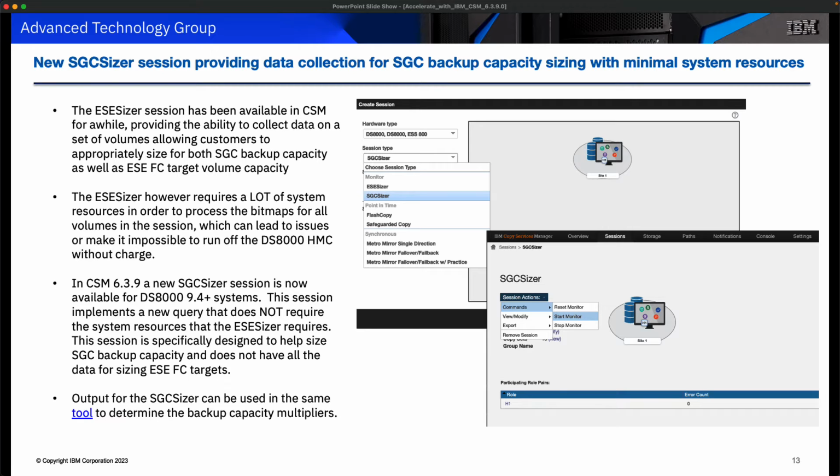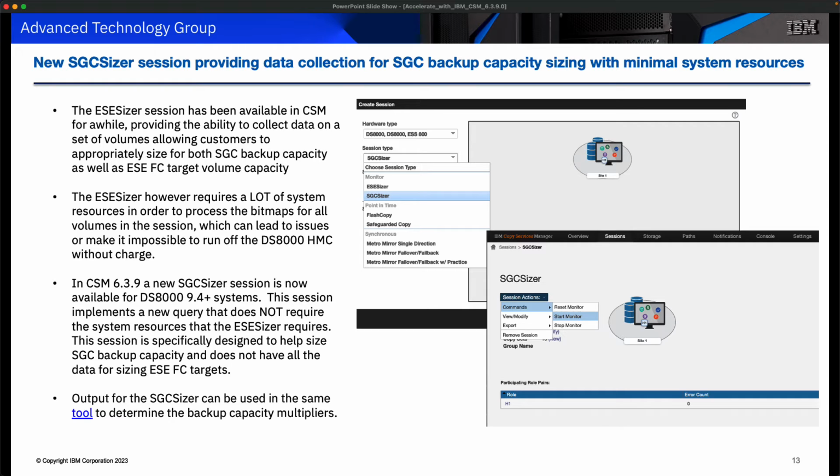But I will note for right now, as of the 9.4 release, it doesn't give us all the information back, and so that's why it's limited to just SGC backup capacity sizing. So if you want to focus on that and create the multipliers, use the SGCSizer. You'll be able to get the input a lot easier. Plug it into the spreadsheet tool that's out there and get those multipliers.